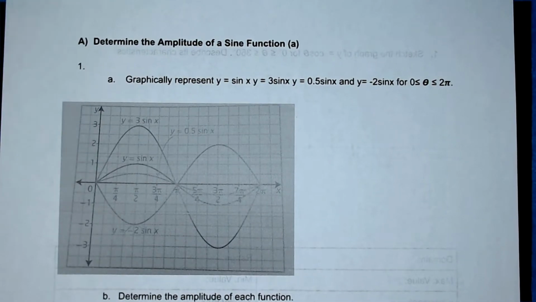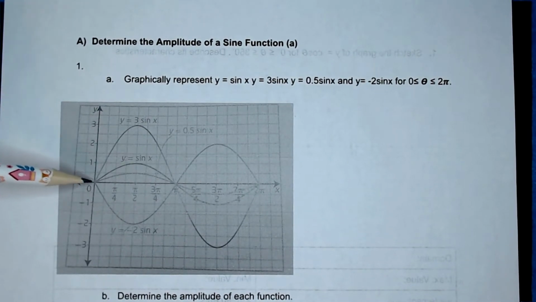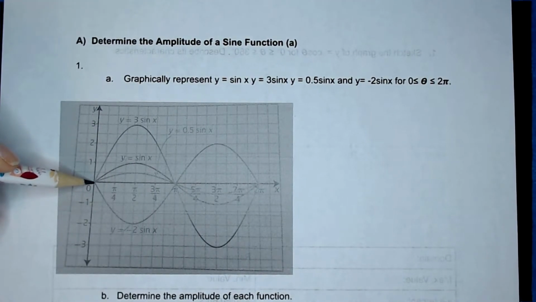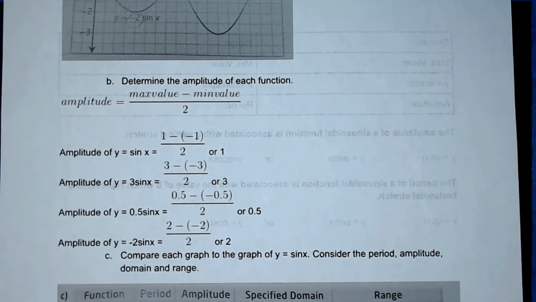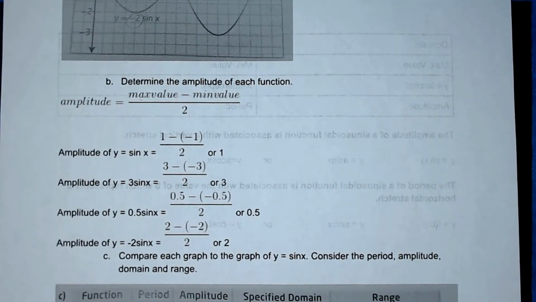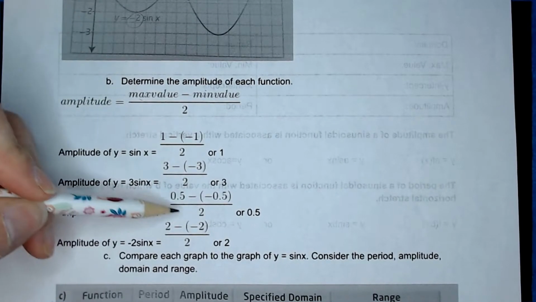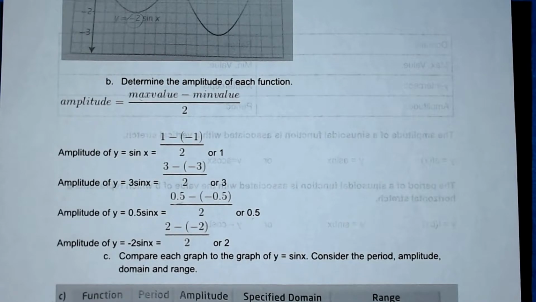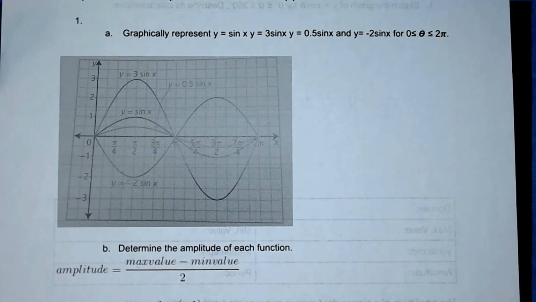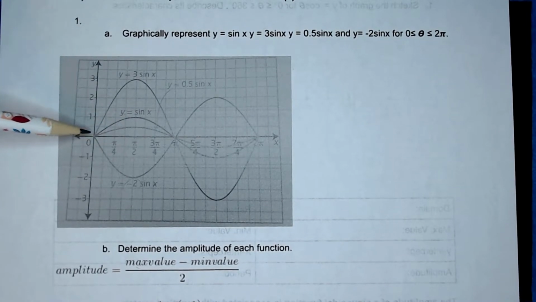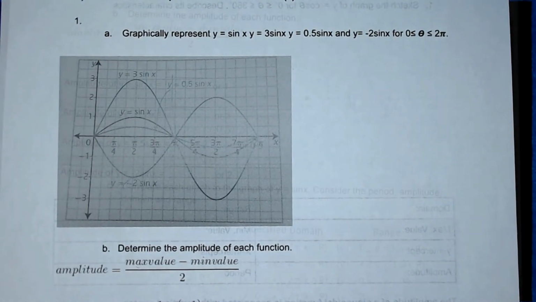Now, the amplitude is really easy to find. You're essentially just looking for the central line. In this case, it's 0. There's no horizontal or vertical shifts. You just see how many units tall half the curve is. It's 3. But another way you can do it mathematically is to just take the max and min values of the graph that you're given and divide them by 2. As you can see, it comes out to the exact same height that you're dealing with. So this is the mathematical way to do it, or you can just pull it off of the graph by counting the units tall of 1/2 of a period of the graph.